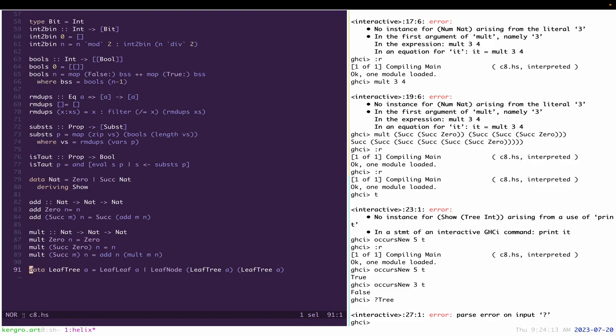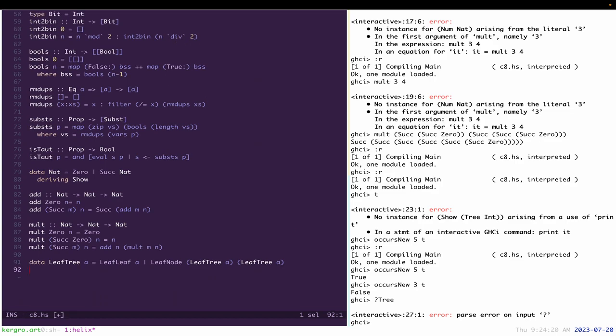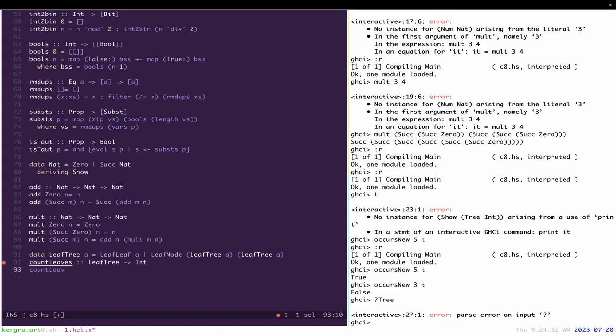Okay, so now first he says define a function that counts the number of leaves. So count leaves takes a leaf tree and returns an int. Count leaves of a leaf is 1.